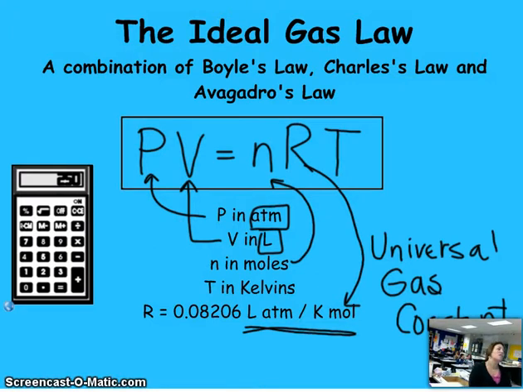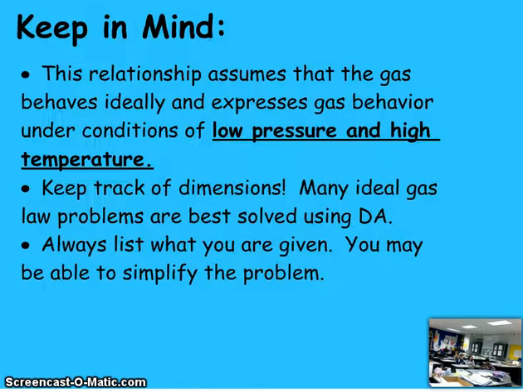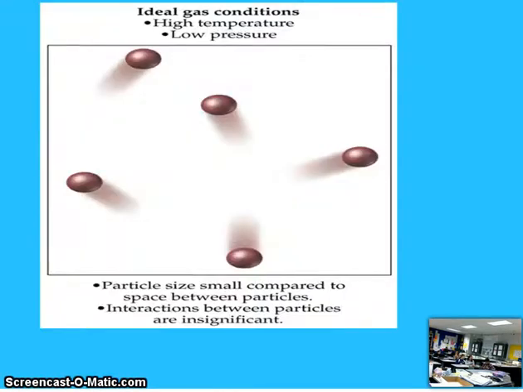So given the volume and temperature and pressure of a gas, you can find moles. Given temperature, moles, and volume, you can find pressure. So this allows you to calculate a characteristic of a gas at a given set of conditions, not one in which we're changing. The equation expresses conditions of ideal behavior. Gases behave most ideally when the temperature is high, when they're spread out, and the pressure on them is low. So the equation expresses gas behavior under conditions of high temperature and low pressure.